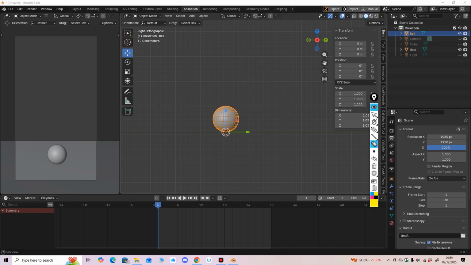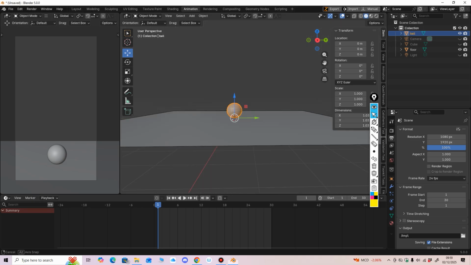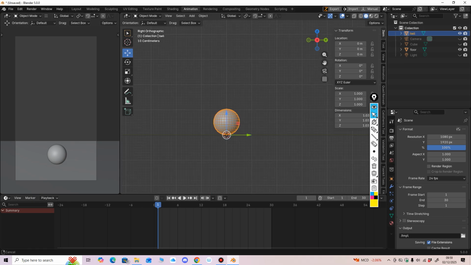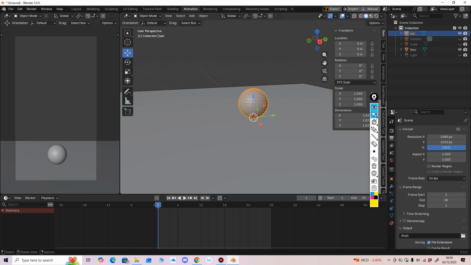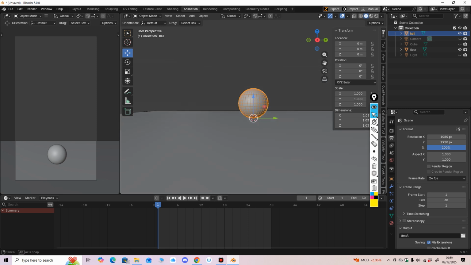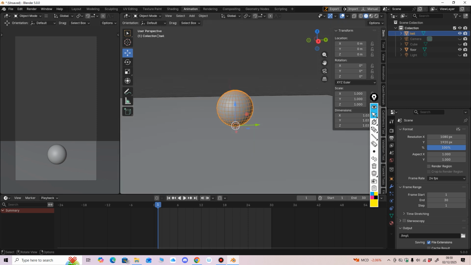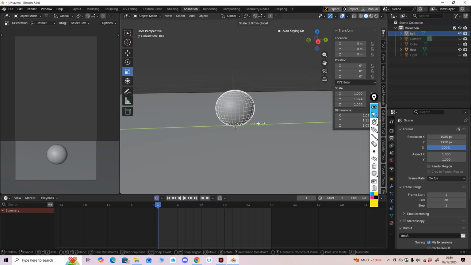So let's think about the keyframes of it, the timing. I think we'll have a keyframe. Let's enable auto key. Let's have a keyframe where it's squashing at the start.